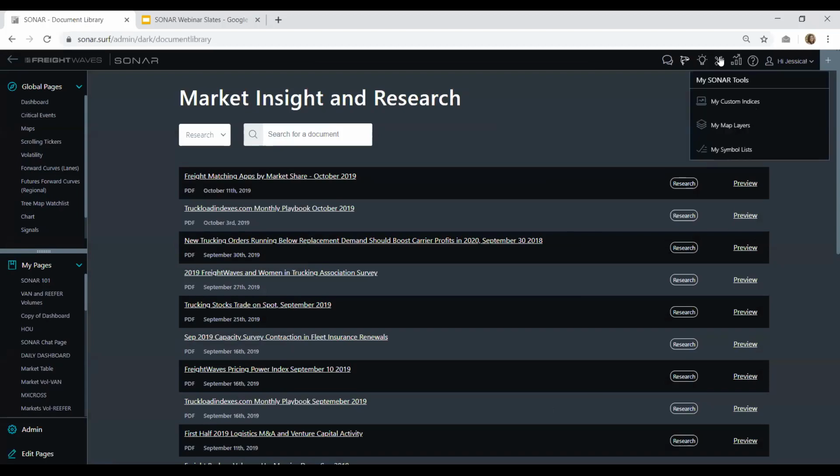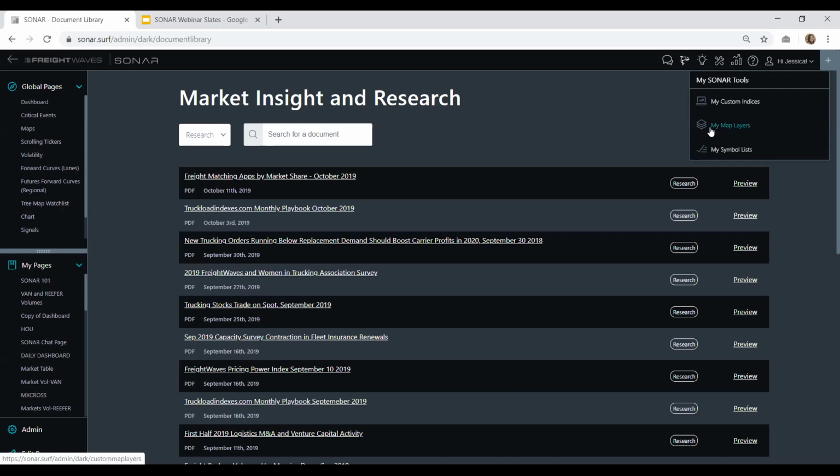The next one is our My Sonar tools. My Custom Indices is where you can upload your specific company's tendered data, add it into Sonar, and use Sonar to see how your tender volumes, your tender rejections match up to ours, and just being able to compare them on a chart.